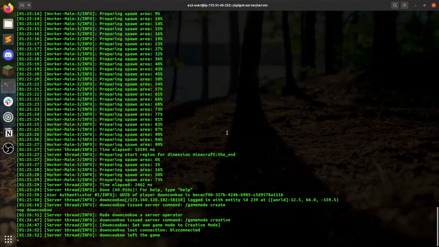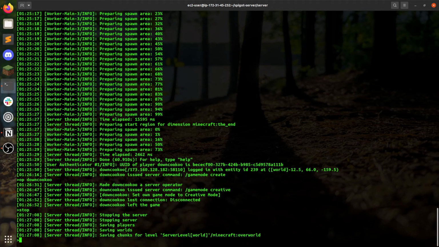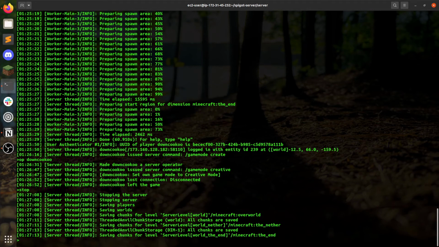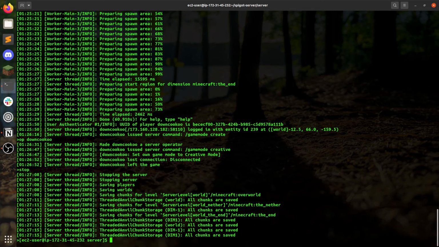Now that we have done that, I'm actually going to show you how to install a mod onto here. So if you want to be able to have World Edit, for example, that's the example I'll use in this tutorial. I'll show you how to do that. So go ahead and do stop to stop your server, and then we're going to hop back over to our browser, and I'll put another link in the description where you need to head to install World Edit.